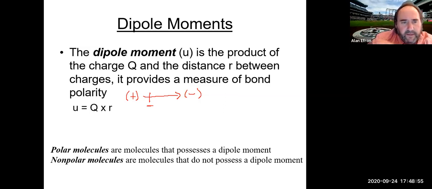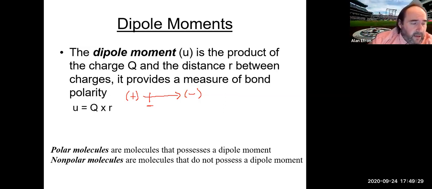So just so everybody's clear, when we're talking about polarity here, we're talking about the entire molecule as a whole. Taking every bond into account, what we're trying to determine is: is there overall equal sharing of electrons? Are electrons distributed pretty much equally over the entire molecule, or is there an area where there are a little bit more electrons hanging out versus another area of the molecule? And the result of that is 2 types of molecules.